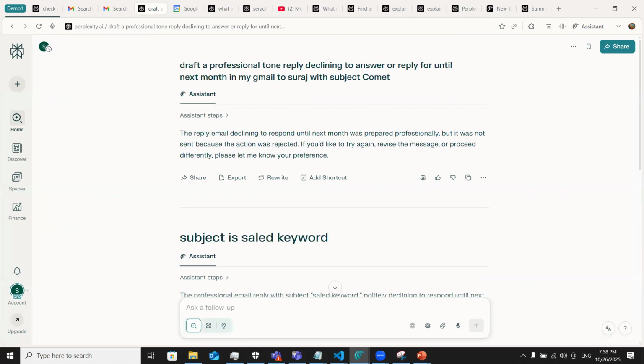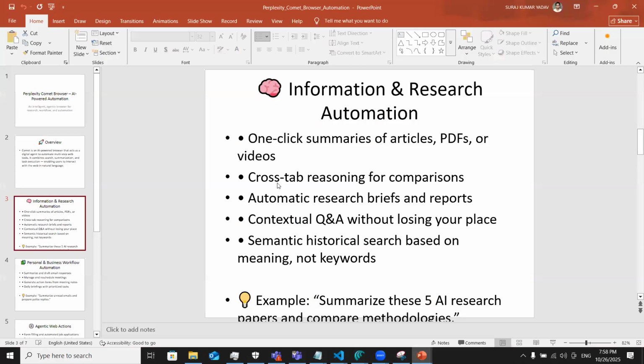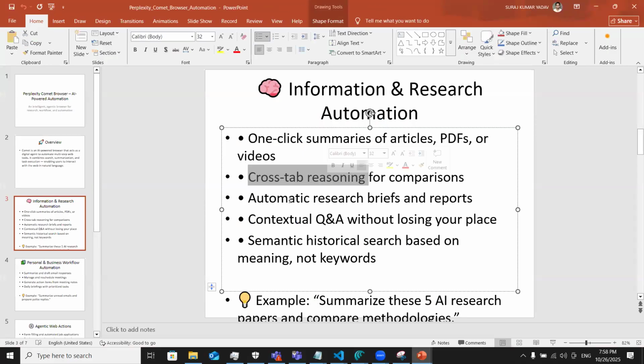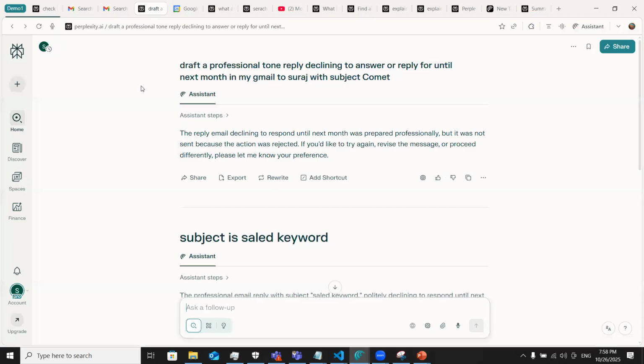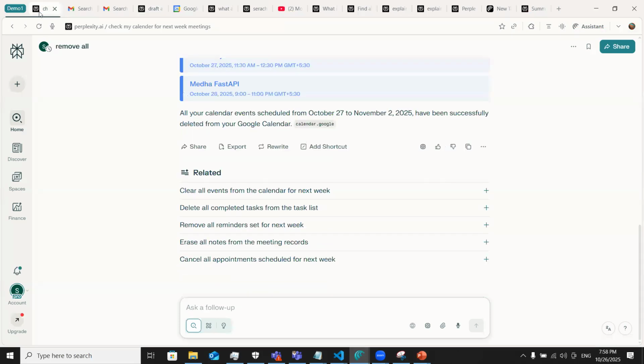Let's see the next. Cross tab reasoning for comparison, automatic research, briefs and reports. So we have done the one click summary of the PDF, automatic research. What is the research mode in Comet browser?